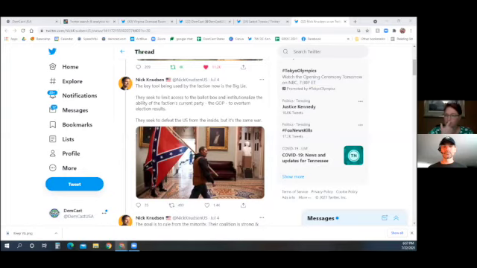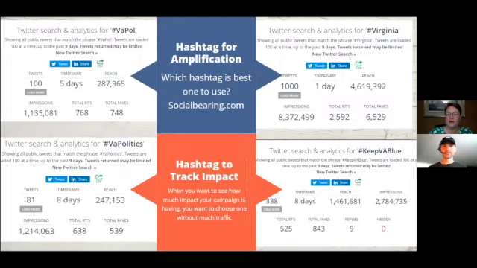Okay, we're going to move over and talk about hashtags. And so on Twitter, hashtags are the way to make sure that your content is seen by people who do not follow you. This is really the only way, unless somebody shares your post, then their followers will see it, right?